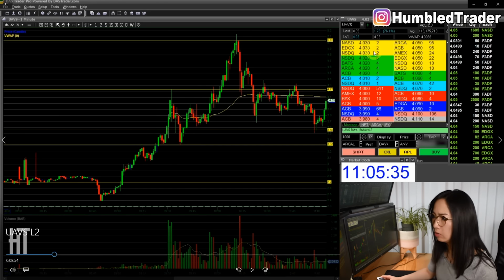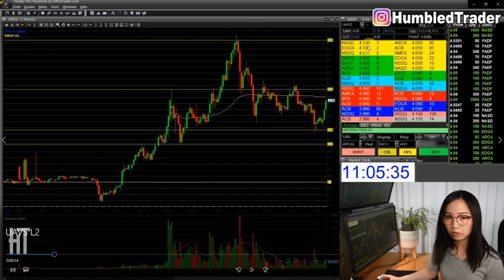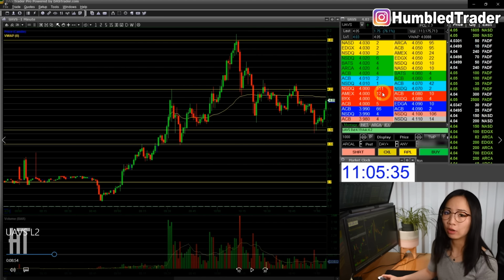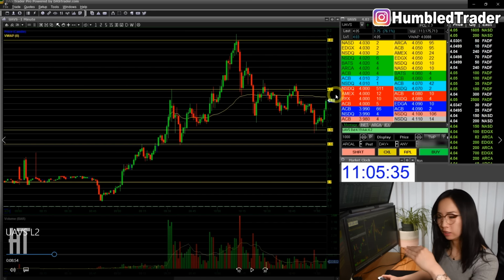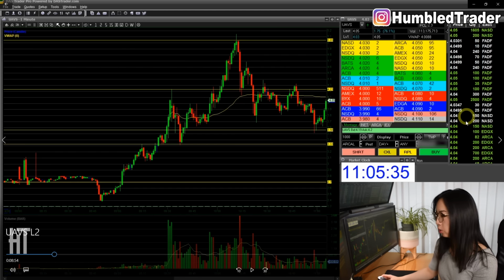And again, these are just the pending orders. They can be stacked here just to spoof the buyers or trying to drive the price down, or these can be actual orders trying to get filled. People are trying to take profit on a breakout, or they are trying to short the stock down. Also noteworthy that at $4 down here, the bid is at 4.03, but you see $4 here. There's a pretty big order, 50,000 shares. So it could mean they're trying to support the $4 level. Again, this is a pending order, so they can be trying to prop the stock up around $4. Whether we hold or not, we don't know until it actually goes through on the tape.